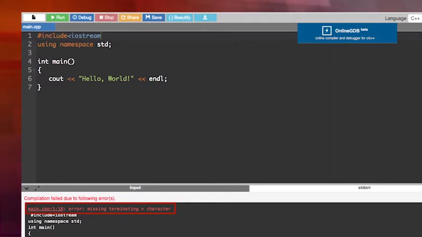And you might need to look at the compilation tab if it's separate from an execution tab. And the error will list something here, like 1:18, and then an error message. The 1:18 at the beginning is telling you that there was an error detected on line 1 in the 18th character. That's where the character was removed. The message, missing terminating greater than character, tells us that we're missing the closing angle bracket.